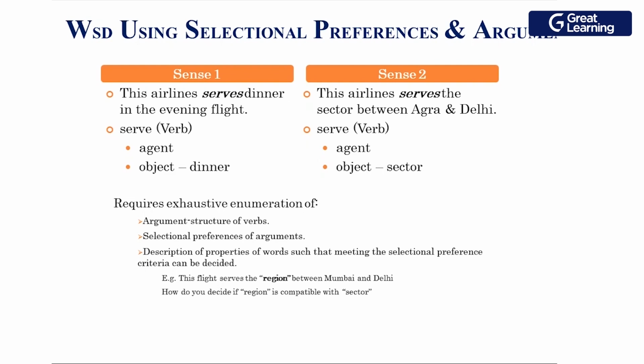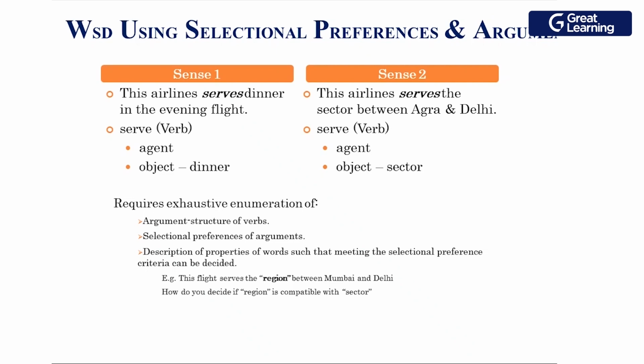And in both cases the word is a verb. In some cases the particular word is a verb, in some cases it is a noun, and it is easy to disambiguate in that case. But in both cases here it is a verb, but the senses are different. All of us understand here it could be serves dinner or serves breakfast, meals, lunch, or food and so on. But in this case, it serves a sector or serves a region or serves an area, and stuff of that sort would be the kind of thing.